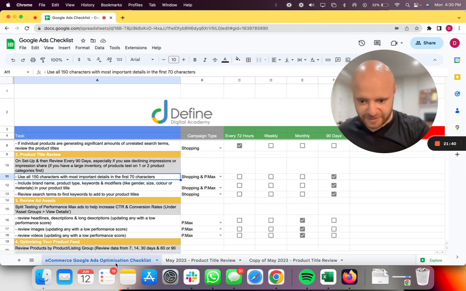I think it's funny because he's not in America. He spells optimization with an S, where I spell it with a Z. And then colors in here too is COLOURS instead of COLORS. Whatever.